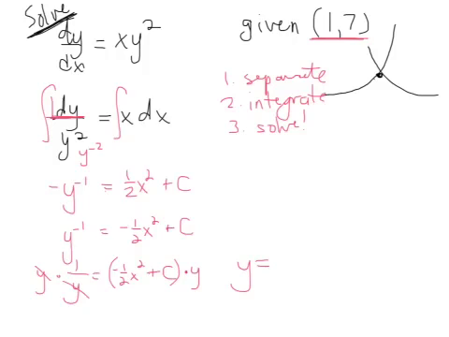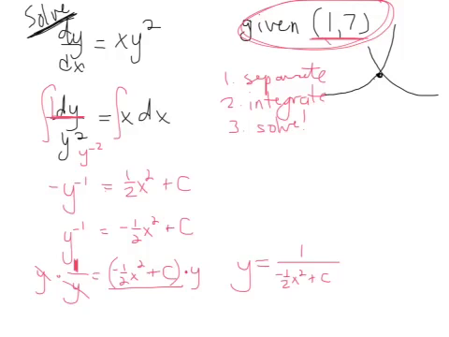Now I don't have y by itself, but I will notice that I need to do some dividing now to get y by itself. And it's just another reciprocal type expression. This 1 is going to be divided by that quantity, negative 1/2 x squared plus c. Looks like a solution, but we still need to use this coordinate. This input is paired with this output, and that gives us a particular value for c. What is that particular value? Let's see.